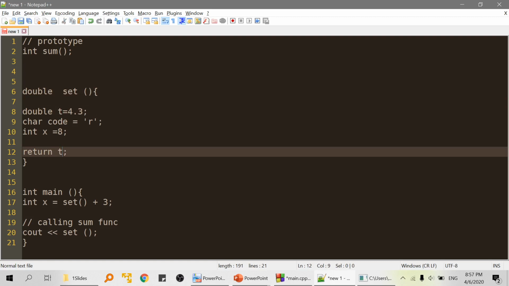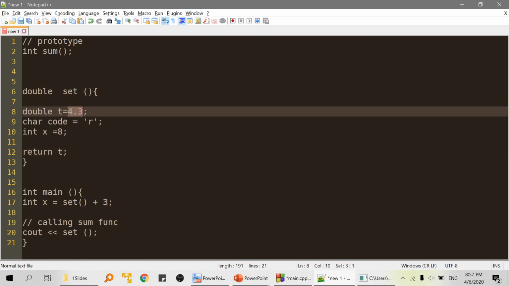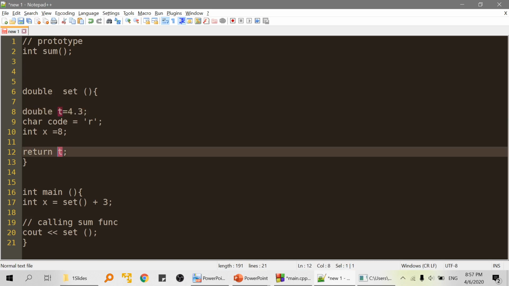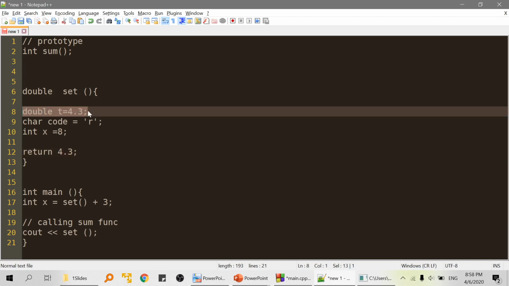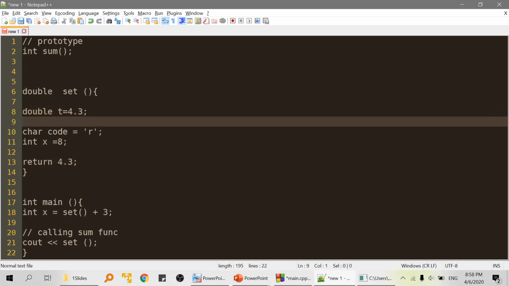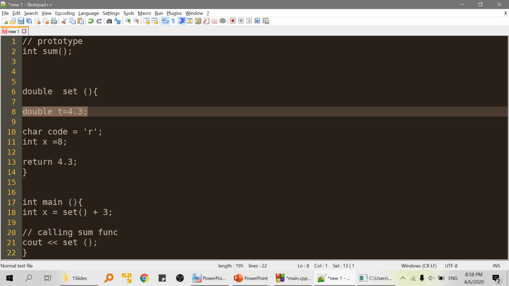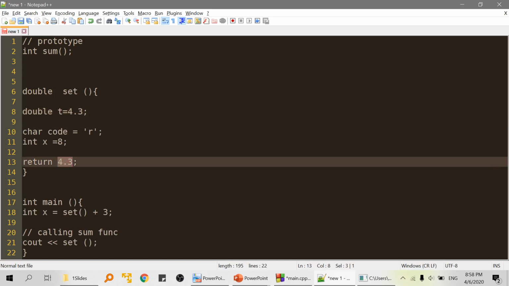the variable name. I can use the literal, but of course it's not logical. You are defining a variable and assigning it a value, not because you want to use the value itself. If you type 4.3 here, it is not reasonable; you are allocating memory for one variable for nothing. So it is much wiser to use t whenever you are going to read values. So here we are using t.